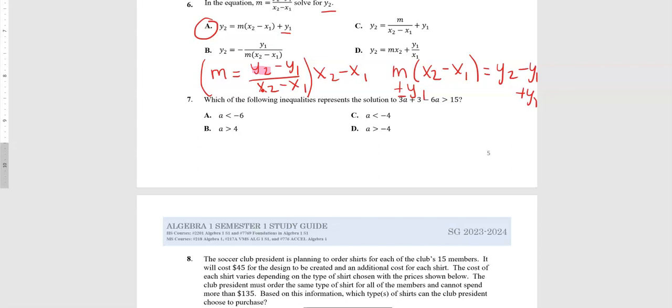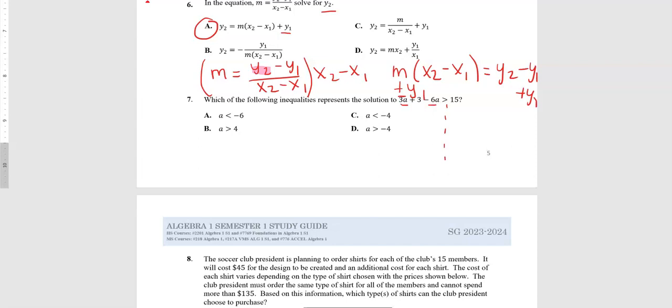For number 7, we're looking at inequalities for the solution here. So we're going to solve it like it is just a regular equation. But remember that if I divide or multiply by a negative, I'm going to switch that sign. Okay, so let's go ahead and get rid of this line, and we're going to solve straight from the equation right here. I'm going to treat this like my line, my mirror, and I'm going to combine my like terms.